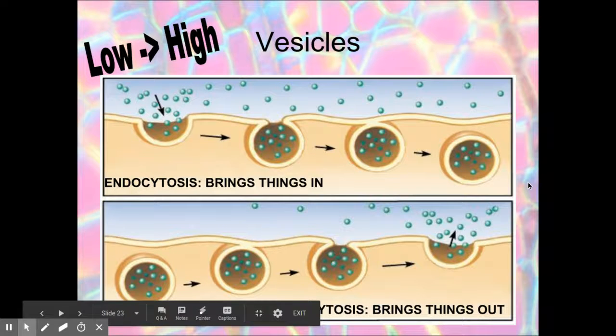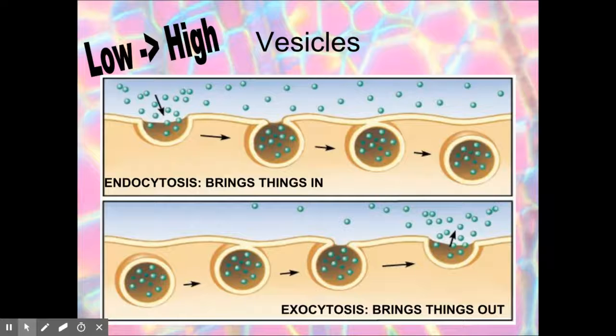Either way, it takes energy, and I'm going to try to move stuff from a low concentration to a high concentration. This is how I can get cell waste out of my cell and other larger molecules. A lot of times, this is how your white blood cells fight off infections. They basically eat them. If all of these little molecules were bacteria cells, your cell is trying to eat them and digest them and break them down so they can't hurt you. It's basically how that works.